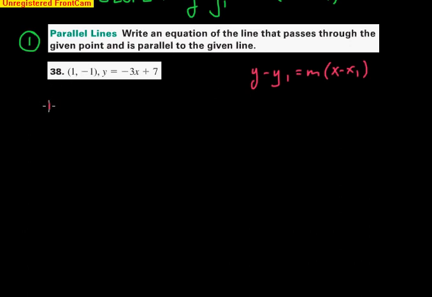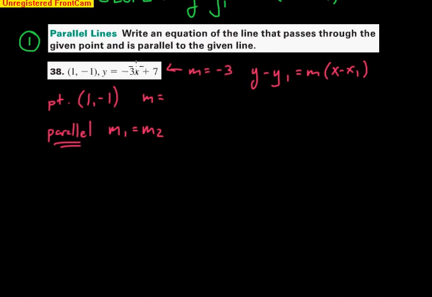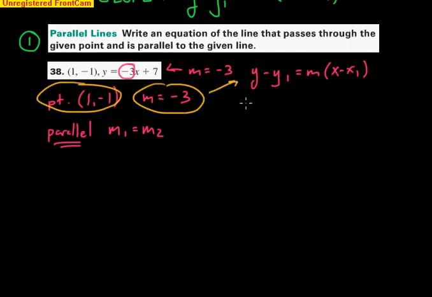Okay, so what is our point? Our point is (1, -1). Good. Now, what is our slope? Well, we don't know, but it does say that our line is parallel to the line above. And we need to know that parallel means the slopes are equal. So what is the slope of this line up here? This slope is -3. It's the number next to the x. So what is our slope we're going to use? -3. And here is the important information we need: this point and this slope. And now we can use point slope form.